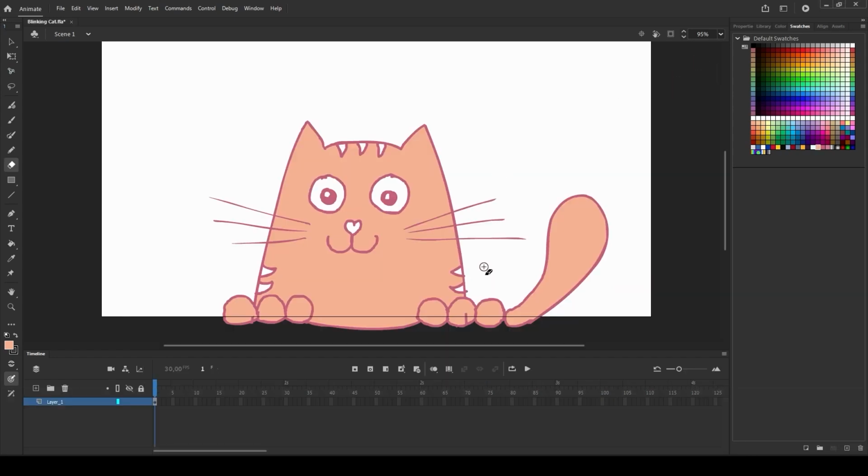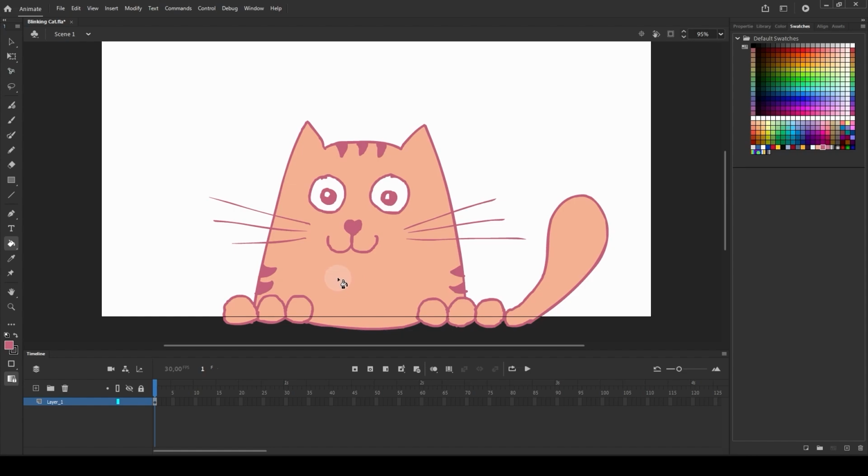I'll select the eraser, or even better, I can just select the brush tool again while having that color, and I'm just gonna paint over that line. There we go. And maybe over here as well, just because I like things to be perfect. And now I can try to fill the rest of the things with color. Let's say that I want the stripes to be a little bit darker. And I'm gonna pick with the eyedropper tool the same color as the eyes, and I will fill them with color. And I will fill these ones also, and maybe the nose.